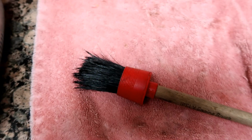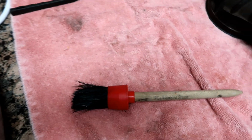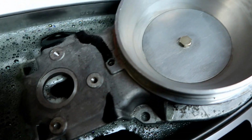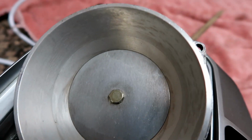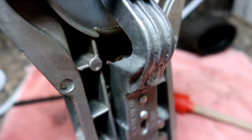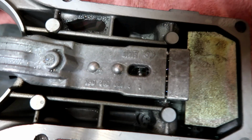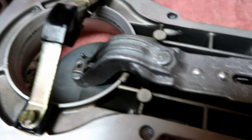Well, these things have been cleaning for a while. I've been helping with a very soft brush, and let's see. Woo-hoo, baby, look at that. Look at that. That came out so nice. Still not perfect, but let's take it out. Ooh, yeah. Yes, sir. Look at that. That is so much better than it was. A lot of that gum is gone.